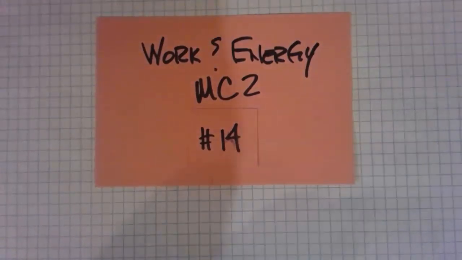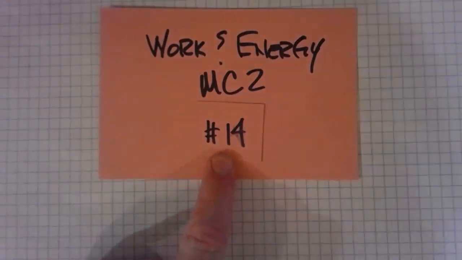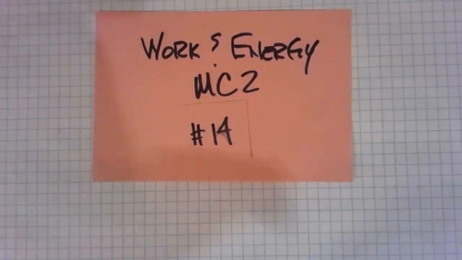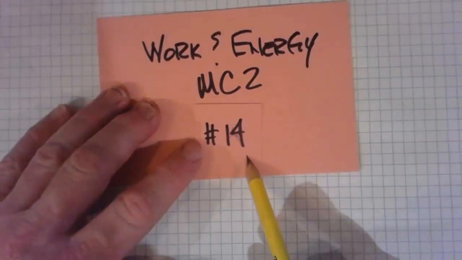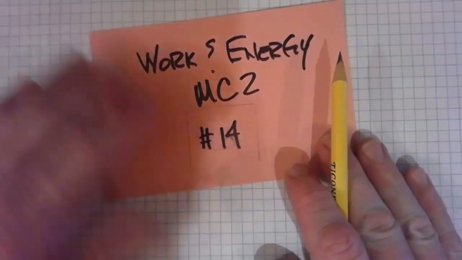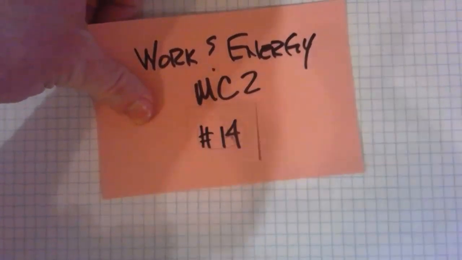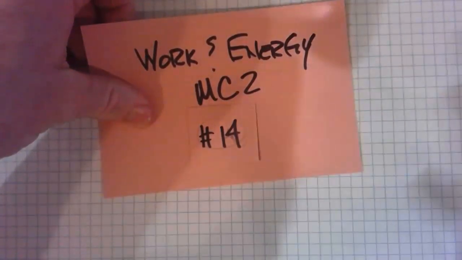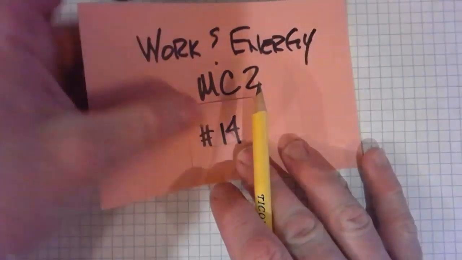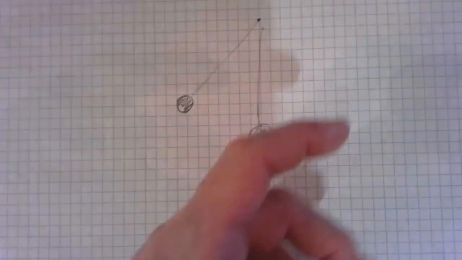Okay, working energy, multiple choice 2. Pardon me. Number 14. Number 14 is a bit unfair. When I initially assigned it this year, I had not realized that it uses the word momentum, and we haven't really covered momentum, so you may have panicked. But you know what? I'm going to throw it in anyway, because once I say what momentum is, and a couple things about it, it should be a pretty easy question. So this is a good way to preview momentum.